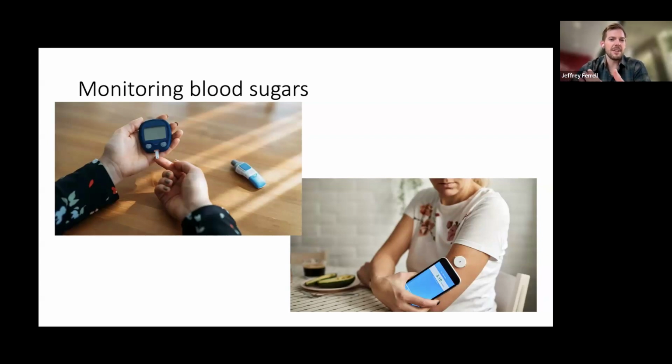That's been the mainstay of diabetes treatment for a long time, and we can use those blood sugars to decide how much insulin somebody might need, and it's very context dependent. So did they just eat a meal? Are they fasting? Those sorts of considerations are important to interpret how a blood sugar should be responded to.